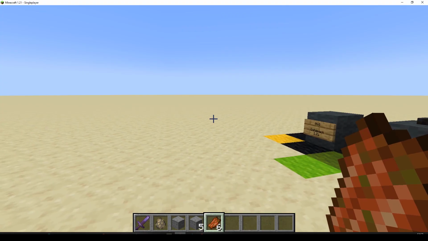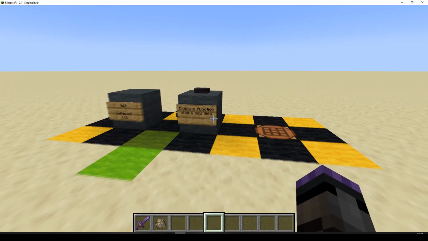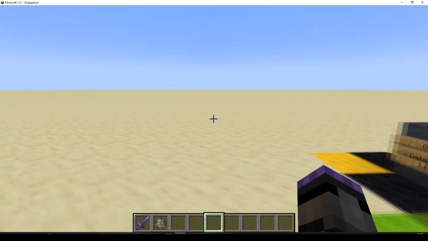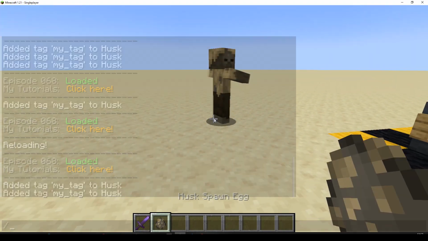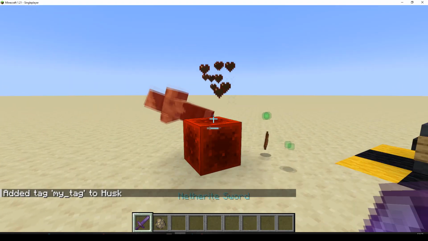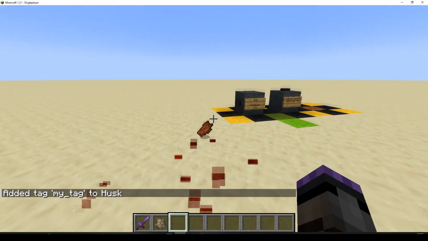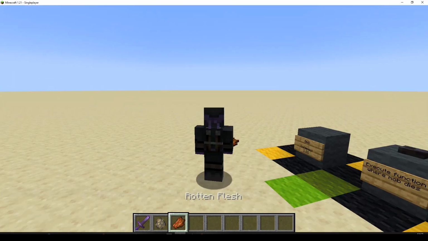So, it's definitely working. Let's get rid of this stuff from our inventory. And we'll try one more. We summon him. We give him the tag. I have to kill it. I kill it. The stone is instantly replaced by a redstone block, and he's still dropping his normal drops.